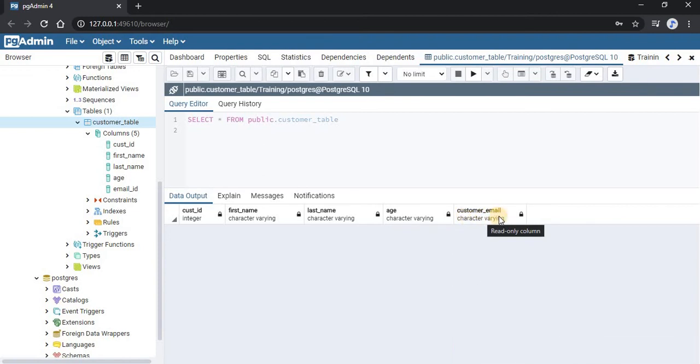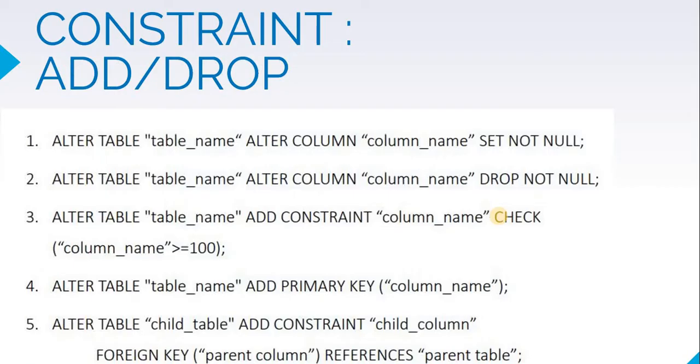Now let us look at how to add or delete a constraint. So till now we did not have any constraint on any of the columns. If I want to add a constraint such as my first name or the customer ID can't be null, so that whenever I am getting data entered from any source, my database checks and confirms that it is conforming to the specified constraint. So to do that, we will need to add that particular constraint to our table.